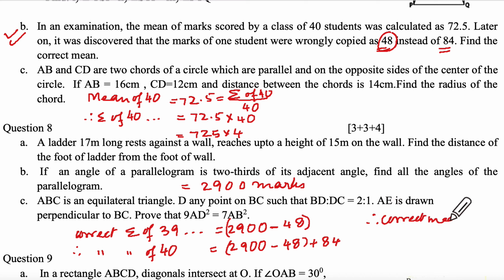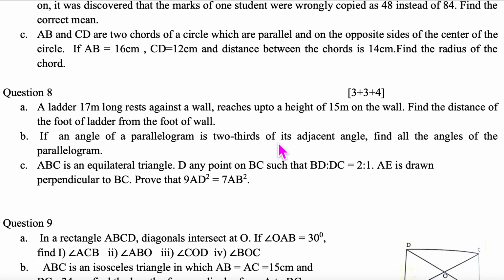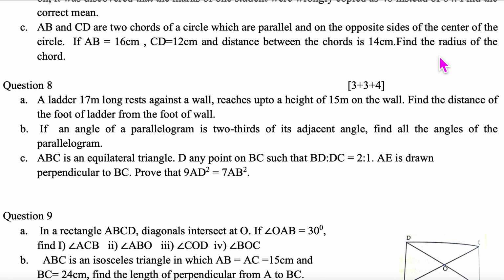Now I am not going to get the sum of this. I'm just telling you whatever you get over here, we write here, and that upon 40 will give us the correct mean. Is that okay if I only discuss like this? Yes, basically you have to discuss this. One day before you can't solve because you'll be solving so many papers. A whole paper you won't be able to solve.